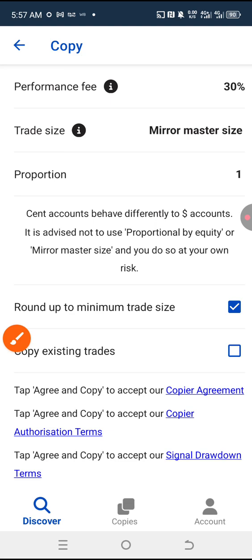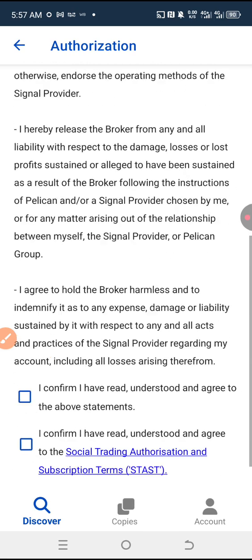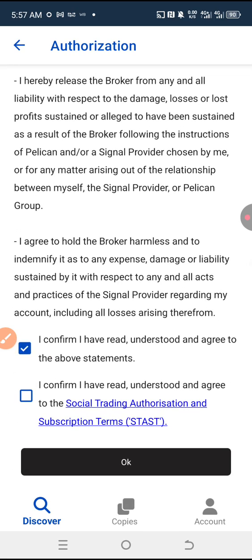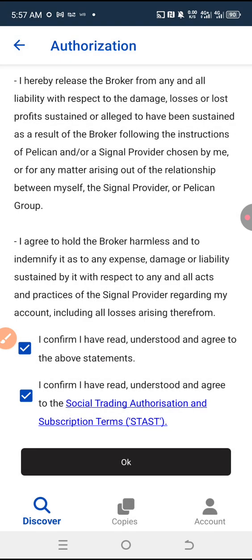Because the existing trade, the person has analyzed it and you don't know where the trade is. The trade might be almost at the selling point when you come in. So you don't have to. Then you go down and you agree to copy. Then I confirm, then okay.